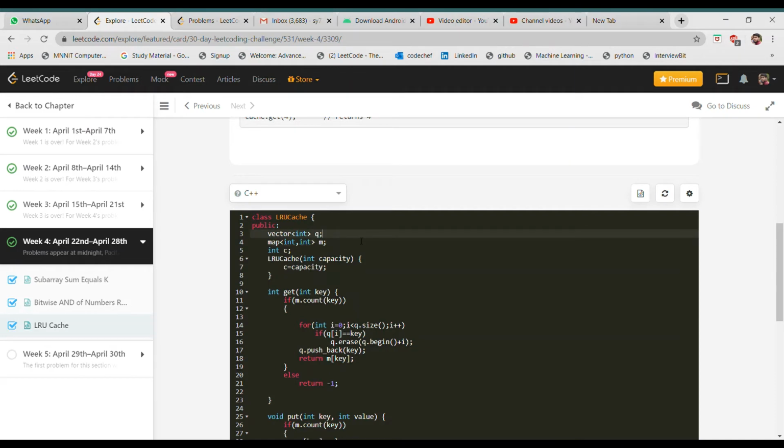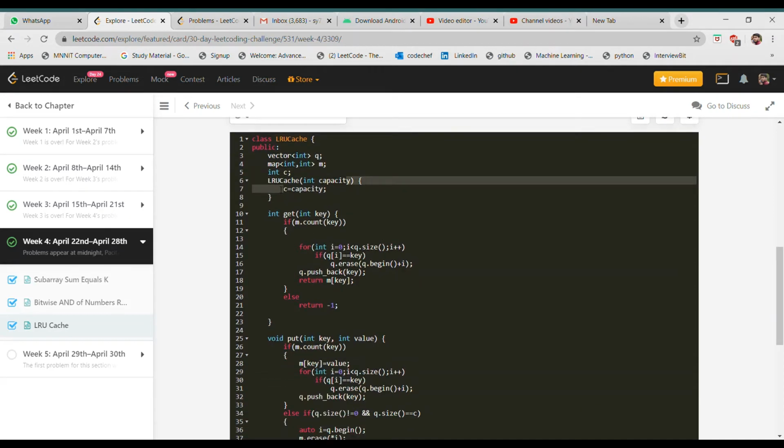The keys will be present in a manner that the most recently used key will be at the last of the vector, and the least recently used key will be in the beginning of the vector, and all the key and value pairs will be present in this map. And also I have declared a variable c which will hold the capacity.